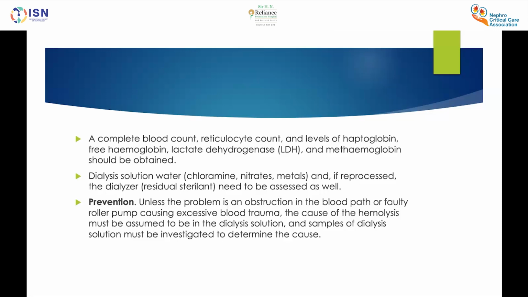Now, the dialysis solution water has to be sent for assessment, and it has to be looked at for nitrates, any metals, chloramine, any residual sterilant. So that is what the water has to be assessed for. And how do you prevent this? Unless there is an obstruction in the blood path or a faulty roller pump that can cause excessive blood trauma, the cause of hemolysis must be assumed to be in the dialysis solution, and samples of dialysis solution must be investigated to determine the cause.